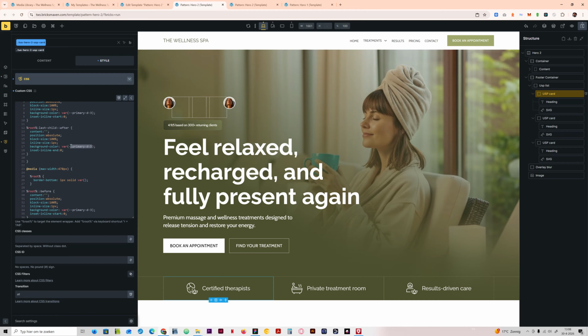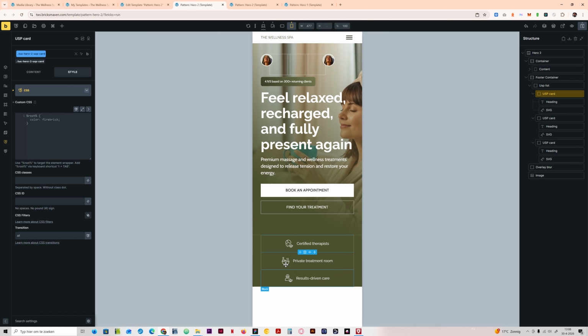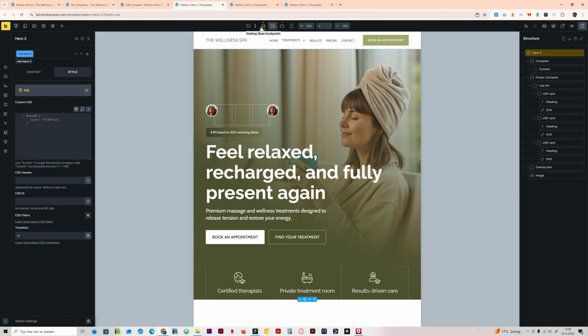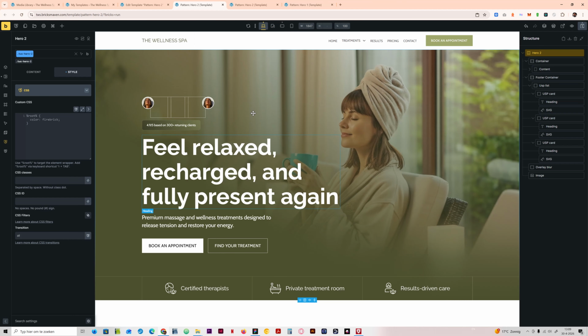And basically it should get this styling, and actually this should be applied to the first 2 cards and not the last one. So I'll say last child. So last child should not receive this styling. So let's see what we have here. See? And now we've successfully added our styling to it, and it's looking okay.